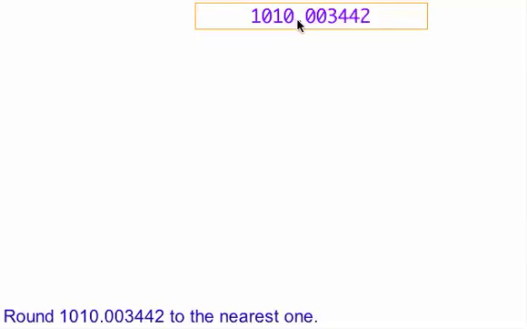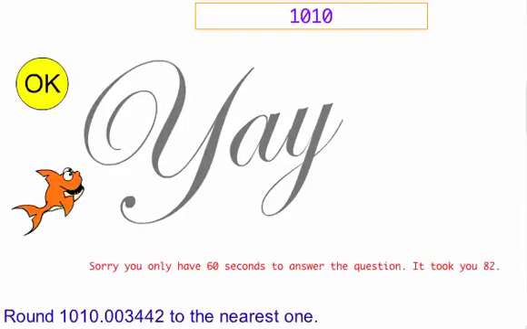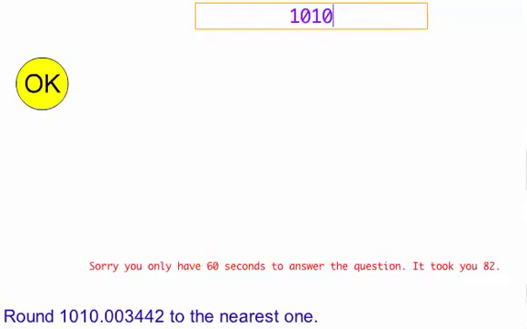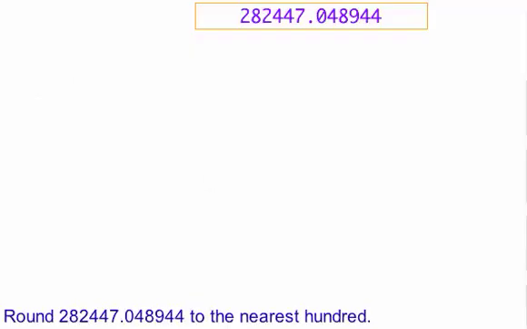So we don't bother writing the decimal point. So this becomes a 0. Everything else after becomes a 0. So don't do what I'm about to do: 1, 2, 3, 4. Now, because we're being asked to round to the nearest 1, we don't bother with the decimal. We don't bother with all that. So just write that. Okay. Next question.